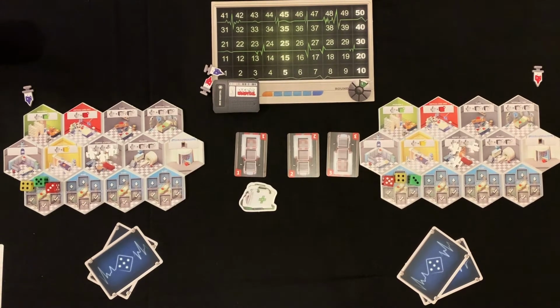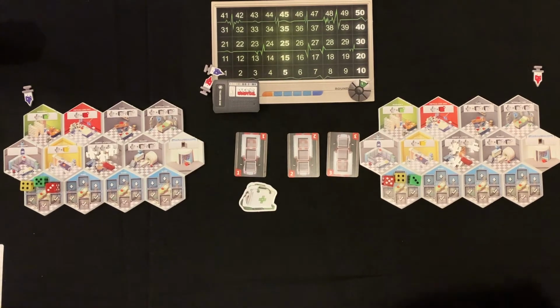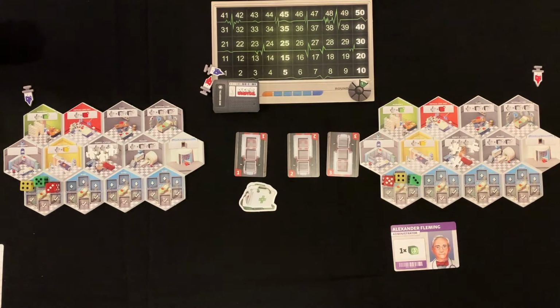So this is only the second time that we've played this 2-player, and also only the second time we played this with events and with administrators. I was going to say specialists. So we begin the game with 2 specialists to choose. Oh, I'm going to grab this guy. So I got Alexander Fleming.